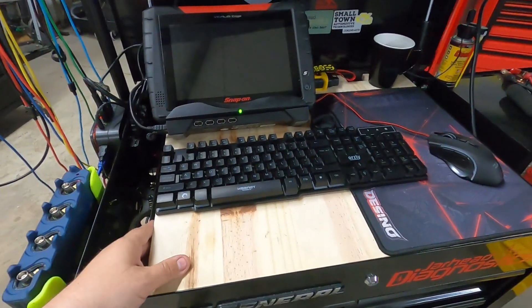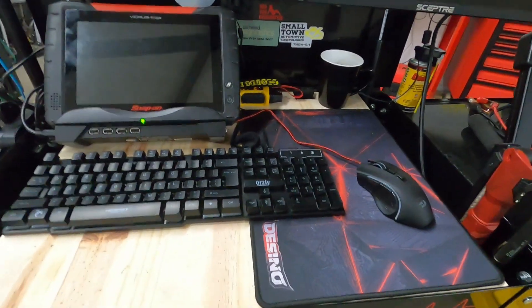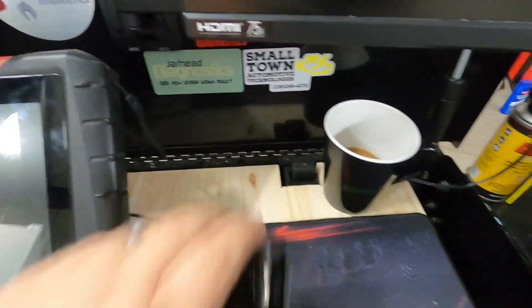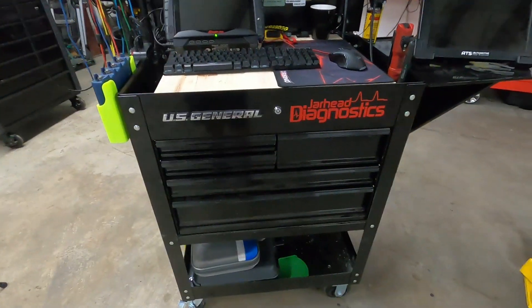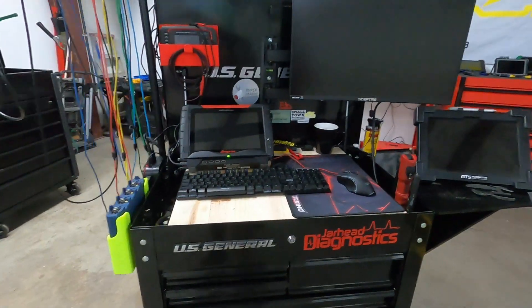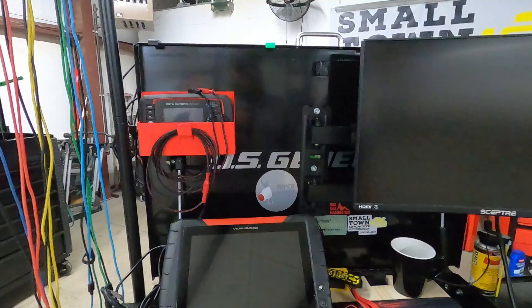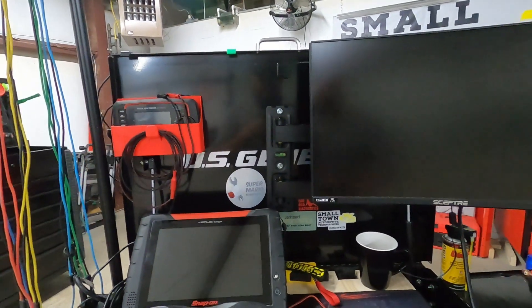There's really nothing underneath it right now. I'm thinking about putting a trap door maybe under this just for some extra storage. But it's just a tight-fitting box so that way I've actually got a work platform. This is just a Harbor Freight five-drawer roll cart — I think it's their $300 one. I didn't want to get a Snap-on because, as you can see, I've kind of drilled into it, and I'd hate to drill into an expensive one.